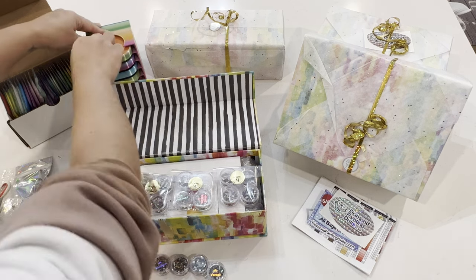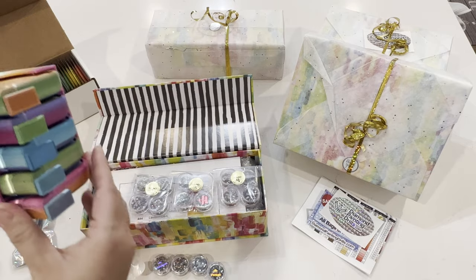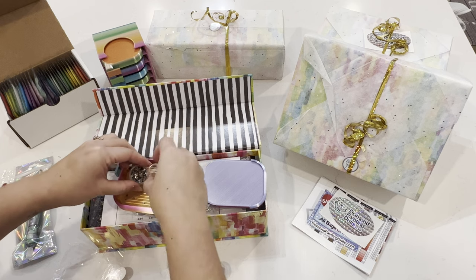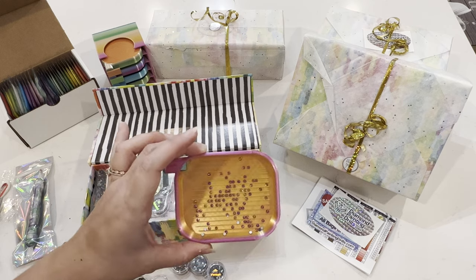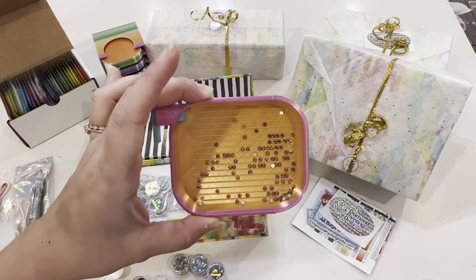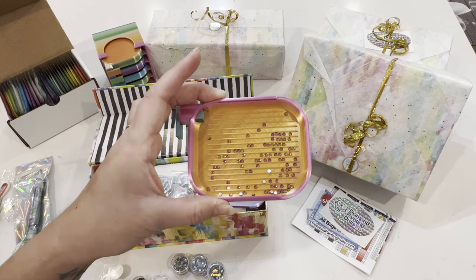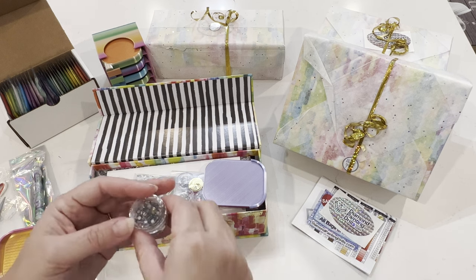Let's try them out in a tray — let's do the rainbow. Wow, look at that! It fits perfectly in there — that is super nice. You can see how these sparkle with yellows, pinks, purples, blues, and greens depending on the angle. Pink and purples at this angle, blues and greens at this angle. Beautiful! The tray works very nicely.